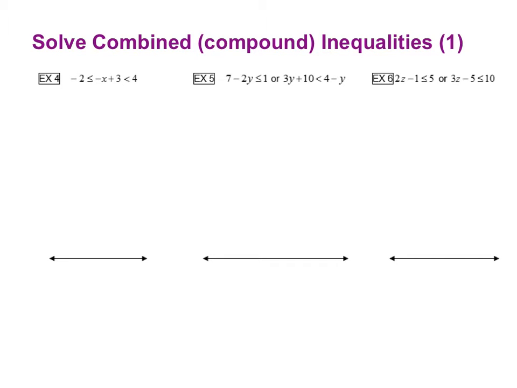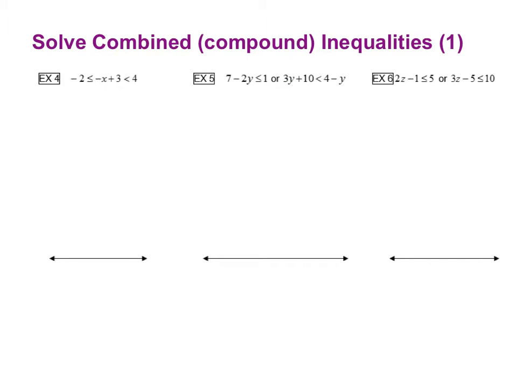All right, so let's look at some more examples of our compound inequalities, the ands and the ors. Example 4, we can see it's all connected. This is going to be your and inequality. Just so you know, if it's an or, they have to write out the word or for you. An and can be written out, or it's going to look like this.